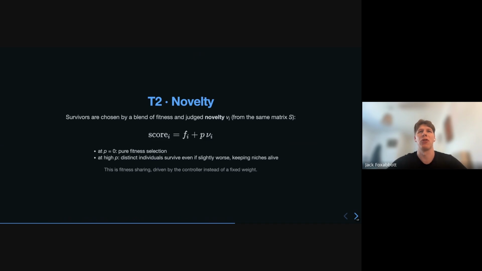Specifically here, P controls how much we value novelty when we're choosing which individuals to hang on to for the next step in the algorithm. And it's very simple.